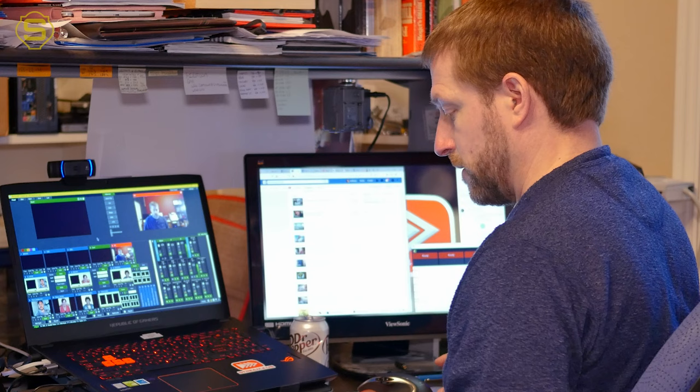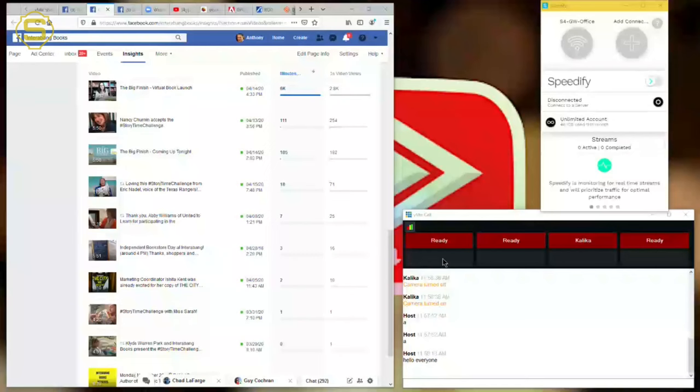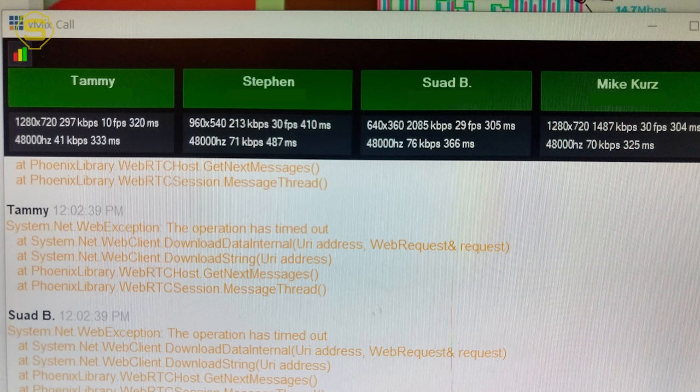And I've seen through my remote caller statistics over here, these bottom boxes will change dynamically through the whole show. These boxes right here will tell me, oh, this one's at 720p, this one's at 720p, but this one over here has been downsampled to 480 and it's just trying to get through. Very often when there are issues and you hear it having issues in the audio, you look over there and normally it's green when everything is great, then it'll go to yellow, and red means it might have even dropped to zero for a moment and then has to come back up. The very nice thing is I have had signals drop out for more than a second and then come back. It recovers very nicely.